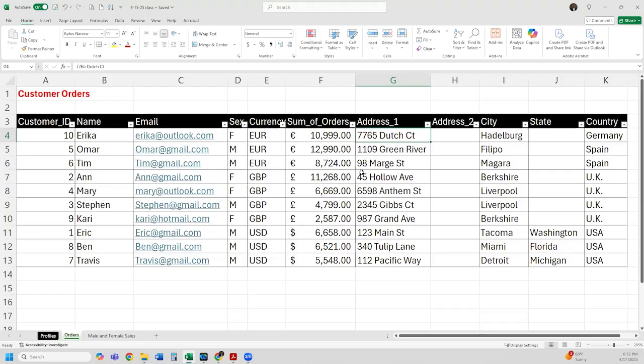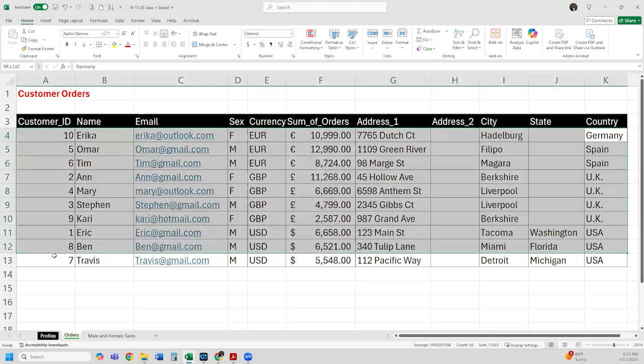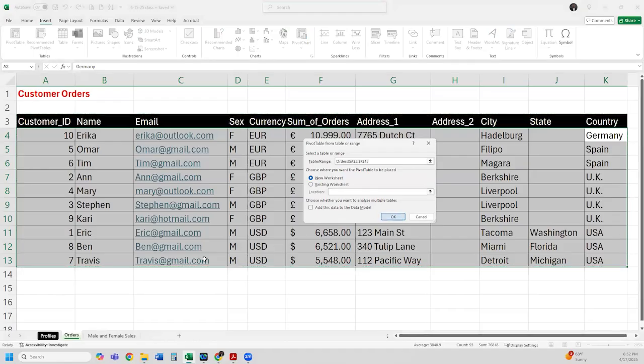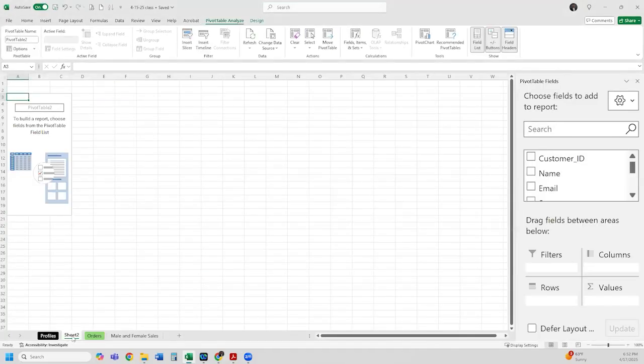Okay. Let's see here. Let's do another pivot table, and see what country spent the most. I'm going to go ahead and turn off the filter. I'm again going to highlight the data right here. We'll go to Insert, Pivot Table, and it brings me to a new sheet. I'm going to bring that over here and rename it. We're going to call this one sales by country.